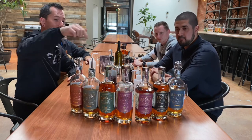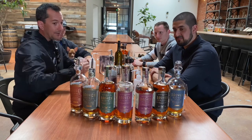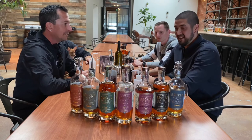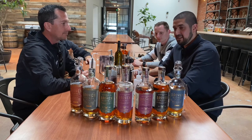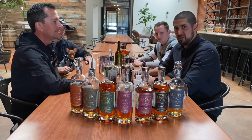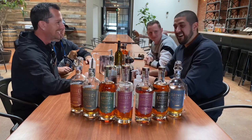We went through a tasting of all this stuff — the new California Oak. I tell you, that cask drink and the regular 88 proof is some pretty awesome stuff. We're excited about it. It's not our highest proof and it is purple, but the color doesn't matter — the juice is good. That's what matters.